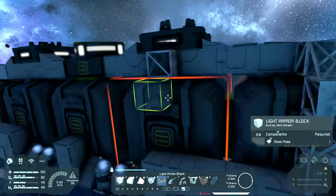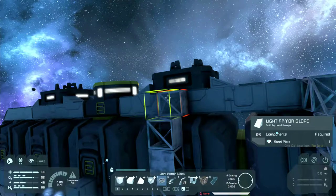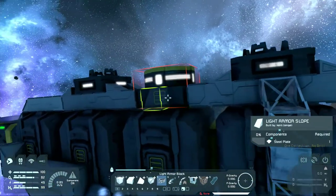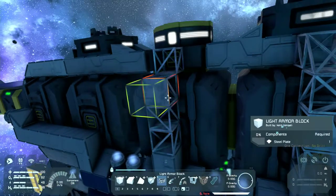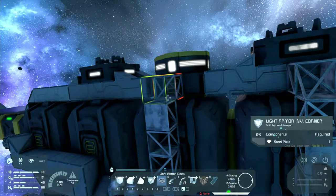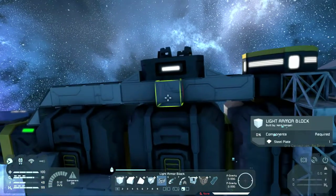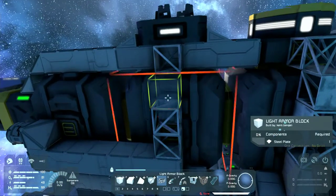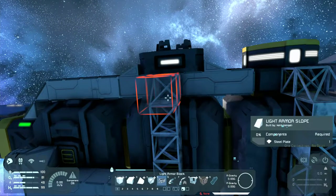Again, so block, block, block, block, and slope. Block, block, block, block, and slope. Oops, wrong way. Slope, block, block, block, block, and went the wrong way again. Keep going the wrong way.